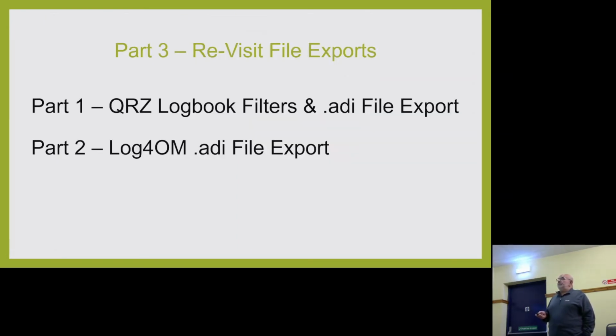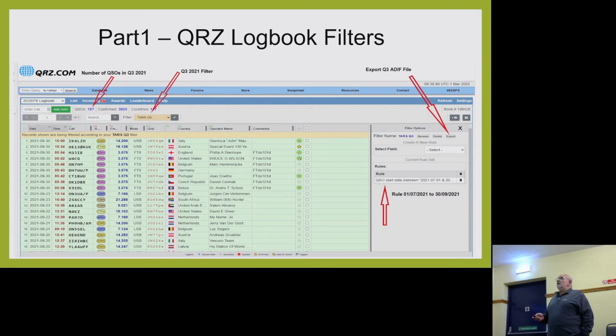Right, so part one was QRZ.com, and then we also looked at exporting files from Log4OM. Just as a reminder, I wrote a little filter here, Q3, and there's the filter. The start date was between the 1st of the 7th, 2021, and the 30th of the 9th of 21. So that was Q3 in 2021.